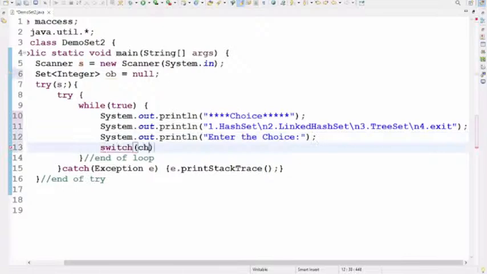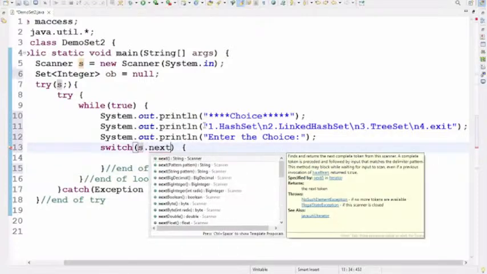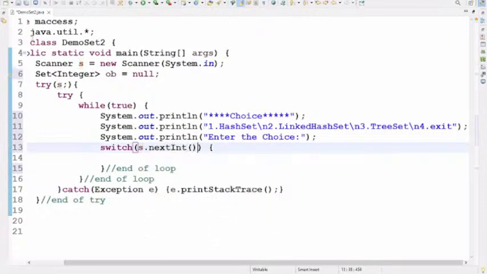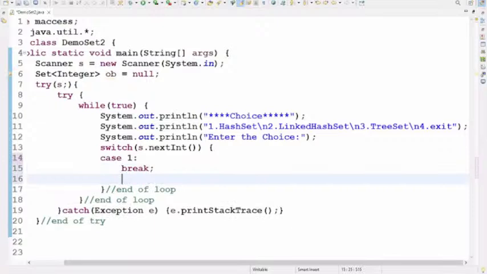Now switch of choice. End of loop. Here choice means s dot nextInt. Here some choices are there. Case 1, break.